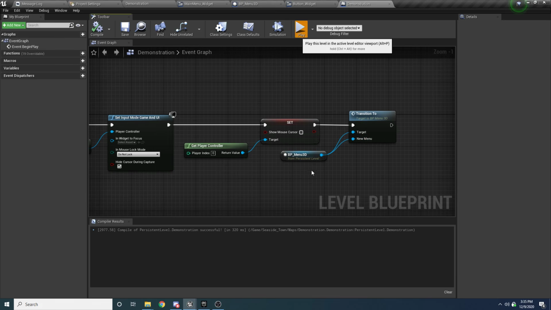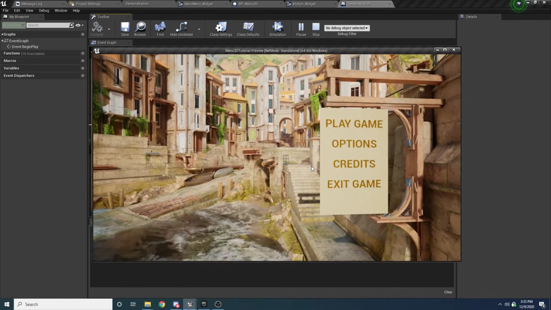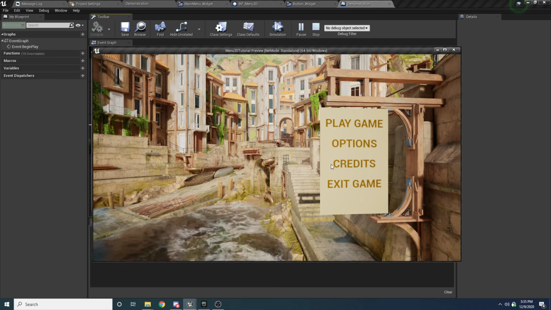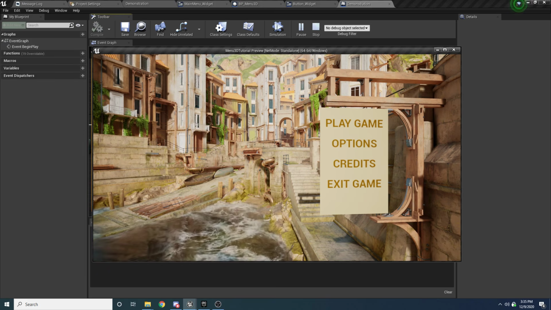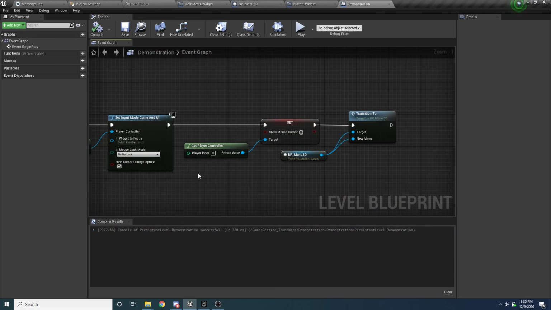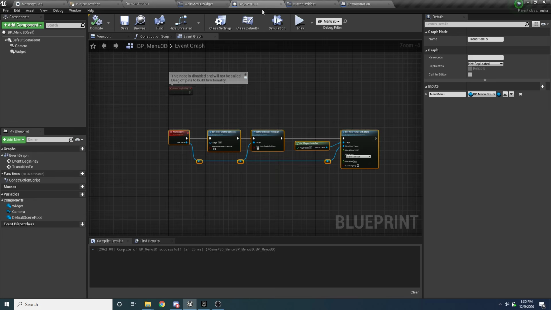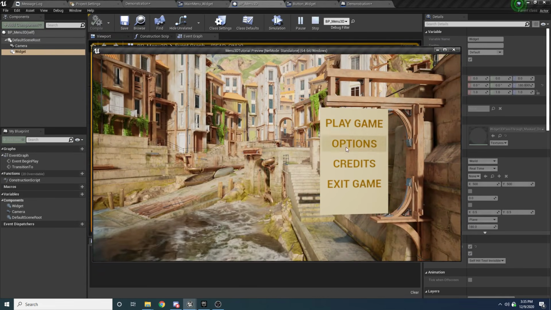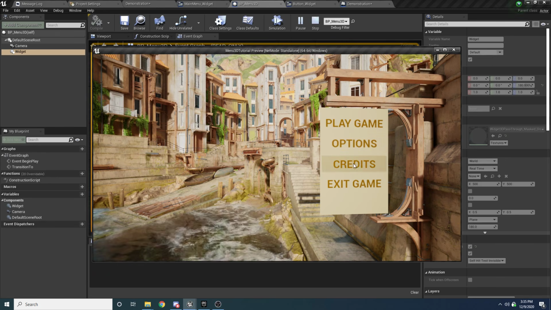So now if we run this, you can see our camera spawns at our player start that we added, and then it smoothly transitions over to our widget. But you can see there's a couple problems. First of all, whenever we click, it steals our mouse, and we can't actually click on things. I think the reason for that is if we come back here to our BP menu widget, we need to select our widget, and we need to select receive hardware input, and this will allow it to receive mouse clicks. Now if we press play and we have our mouse, you can see we can move our mouse around and we can click on things.